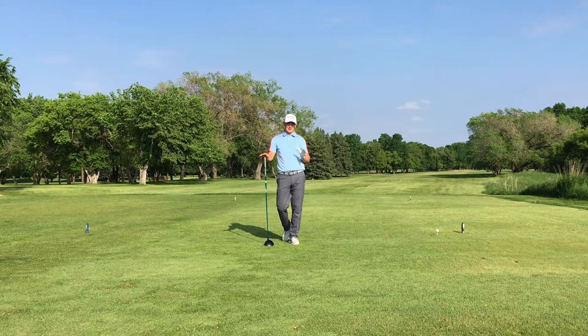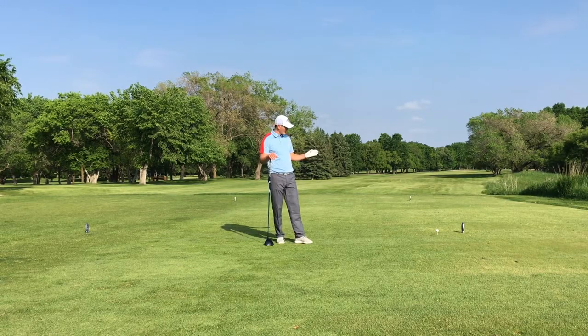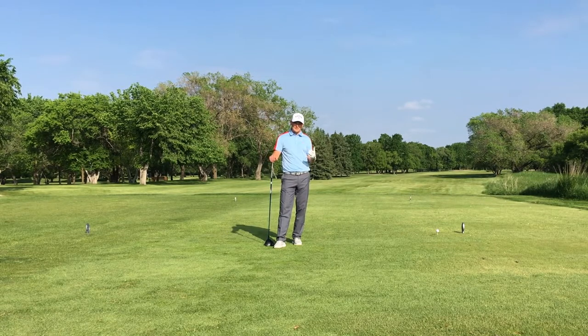Well, I want you to take a little bit of a different approach. I want you to tee up — if you're a right-handed golfer — on the right side of the tee box. Now I can aim my shot down the left side of the fairway. If I hit it straight, I'll be in the fairway, or if I cut it or fade it like I normally do, I'll be in the fairway as well.